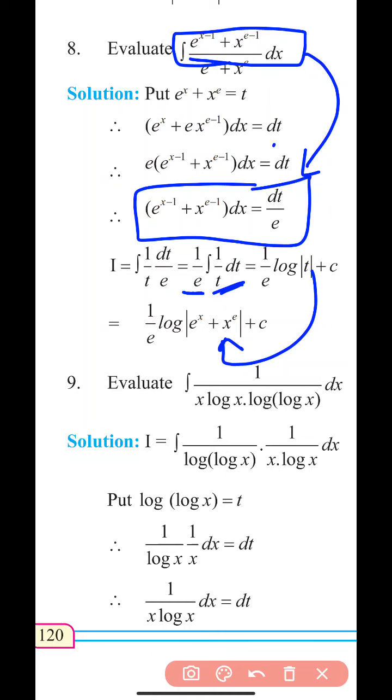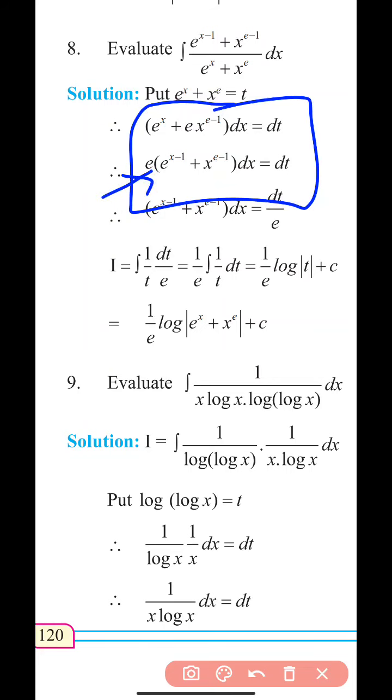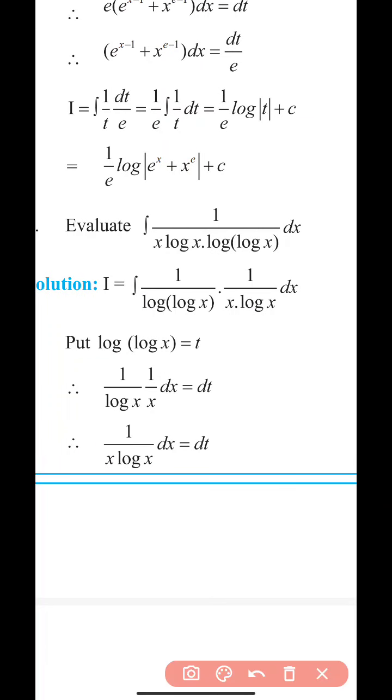That's it. So the main thing that you have to remember from this is how to take this e common. The power relation is the main crux of this problem, not the integration. Remember this, because anyhow after solving a lot of problems you are going to get how to solve the integration. But this power relation sometimes does not come to our mind. So just mark these steps that I have told you to write, or rewind and see it, make a note of it. Okay, let's go for the next one.